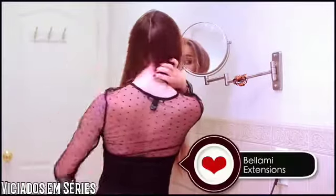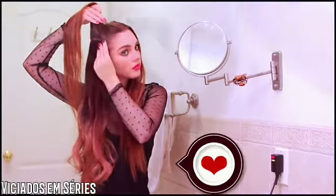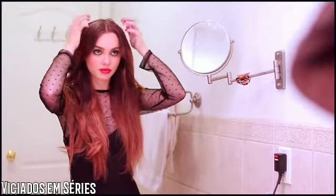And then I decided to add extensions for this look too, again optional, but on one side I went with a 2-clip weft and on the other I used singular wefts. I found that the 2 clips were easier to work with and that the single clips, when I was styling, kind of lost their place in my hair. So that's a tip I found as I was trying out this style.